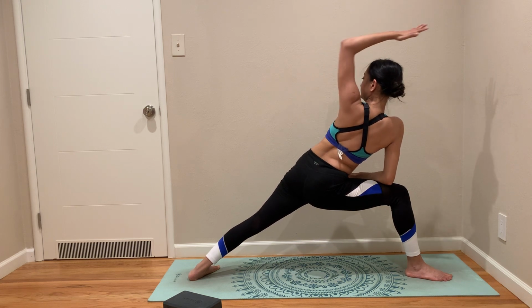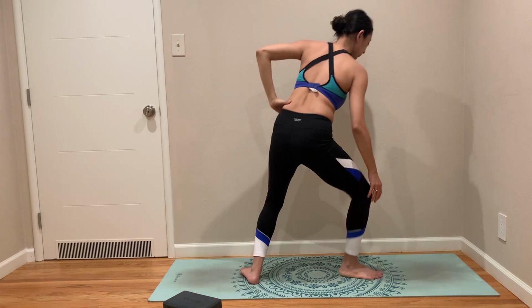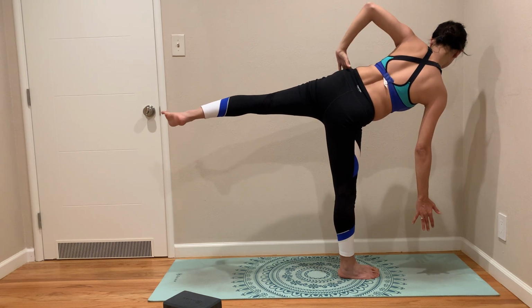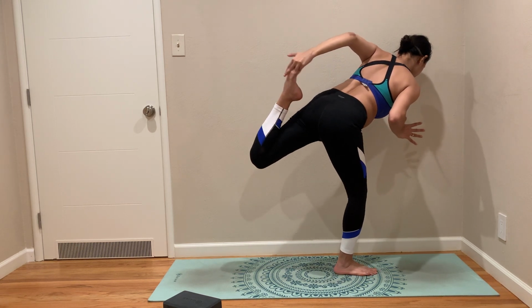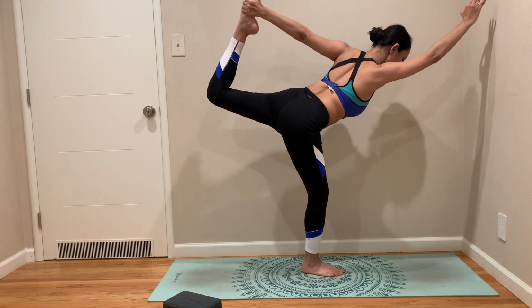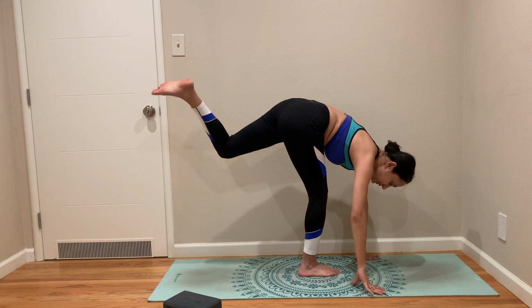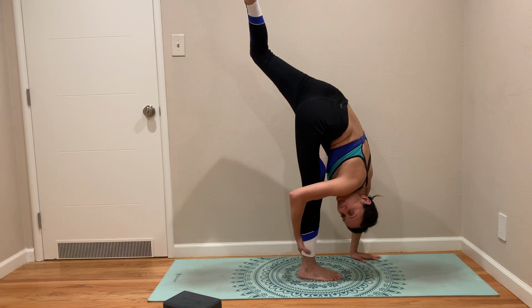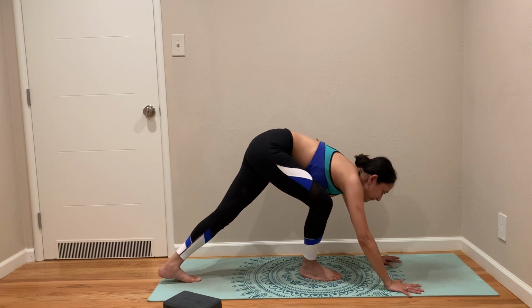Side angle. Triangle. Half moon. Shavasana. Natarajasana. Standing split. Then do a couple of hops or handstand.